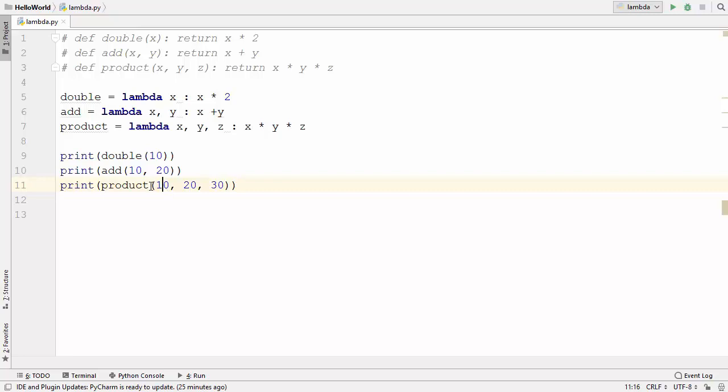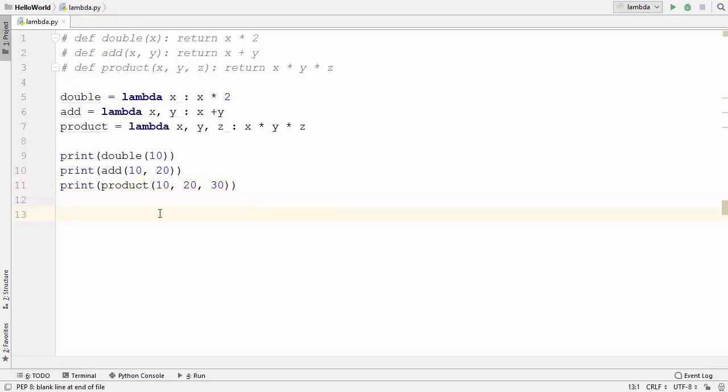But we can also pass functions as arguments, and in addition, you can also return a function from a function. So instead of this multiplication, you can create a function and return it from a function. And that's where these Lambda functions are useful. So let me give you some examples of where you can use Lambda functions.